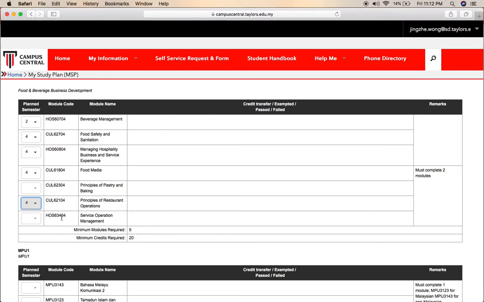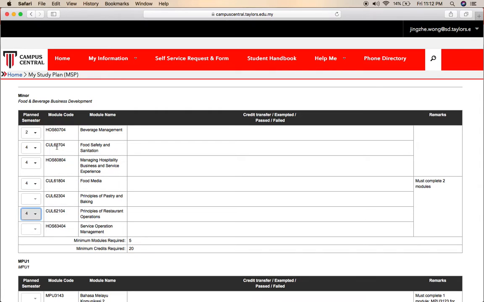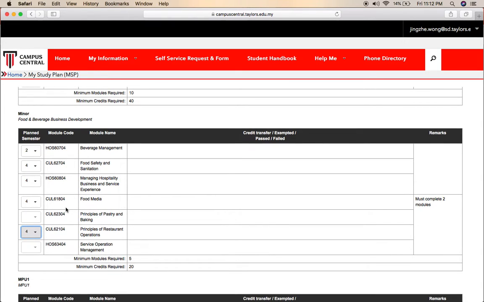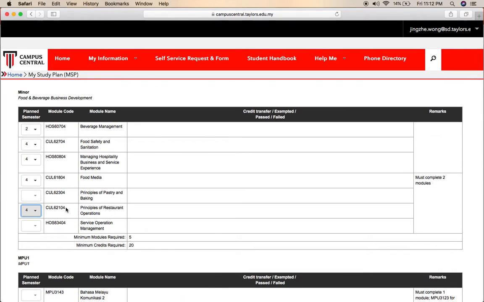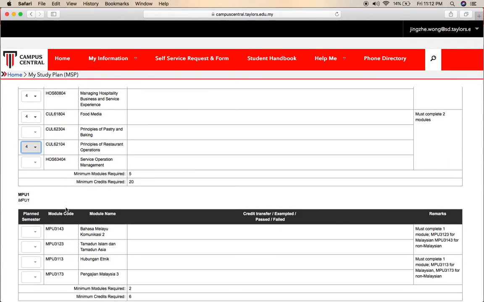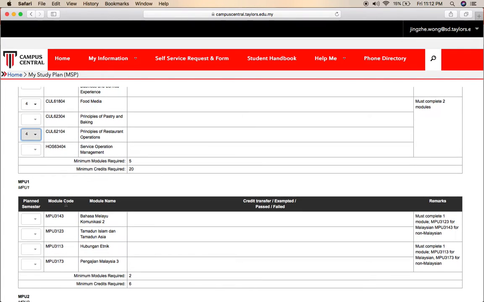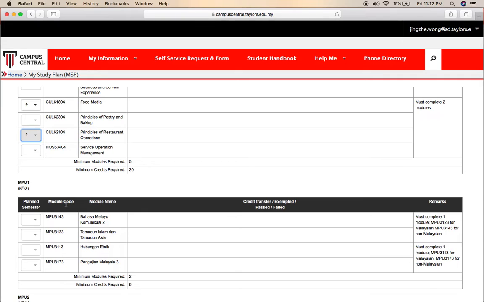Now, you will notice all your modules for degree program is starting with 6. 62704, 62304, 62104, 62604 and all that, right? But the master modules will start with the digit 7, yeah? You're allowed to choose a maximum of 3 master modules spread in 2 semesters. Okay, then comes MPU modules, right?